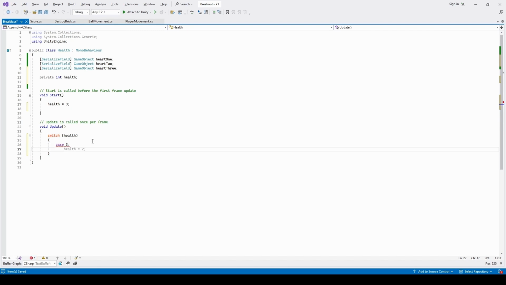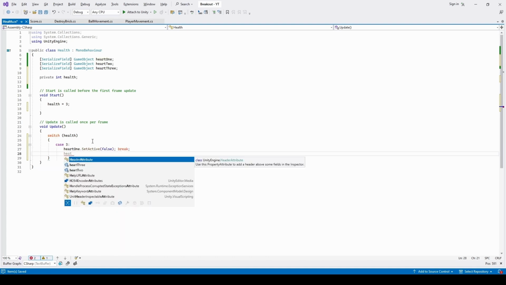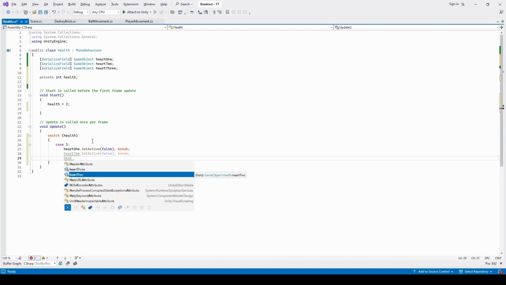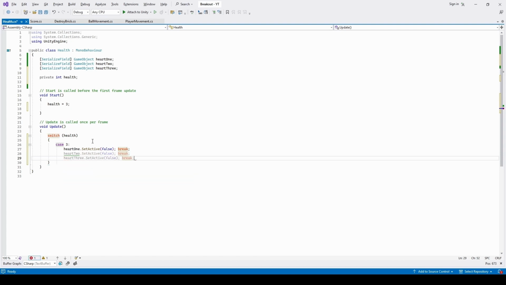We want all of these. So heart 1, set active, heart 2, set active, and heart 3, set active. And we don't need these breaks yet.